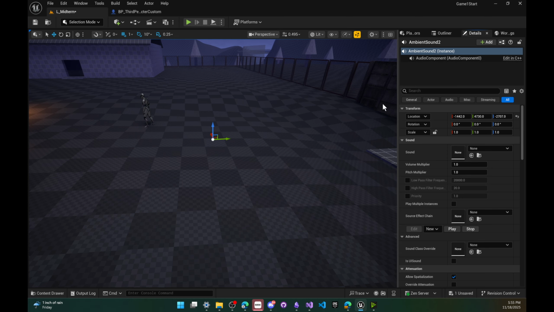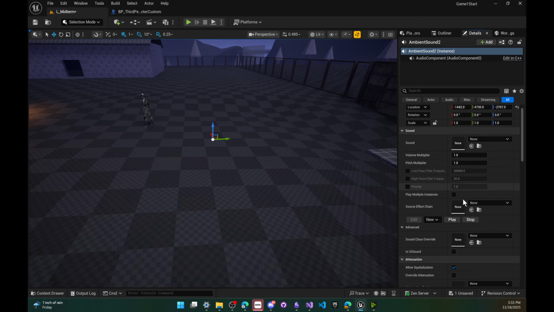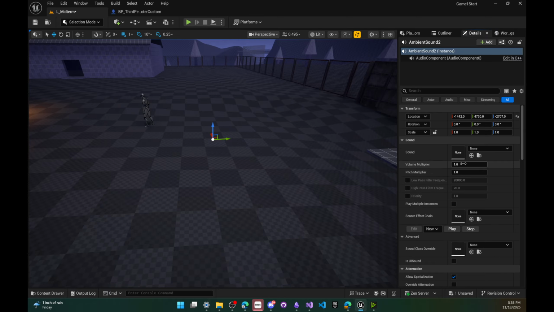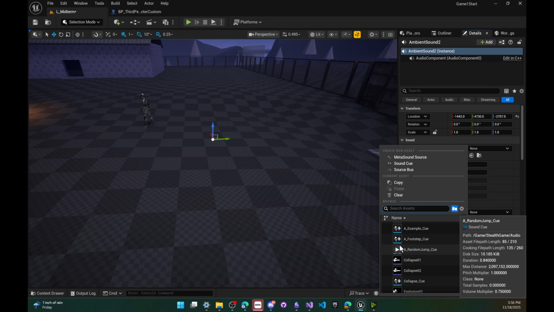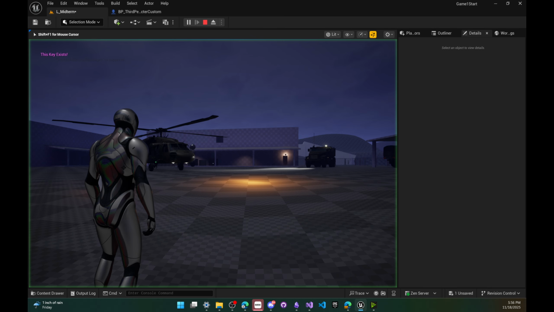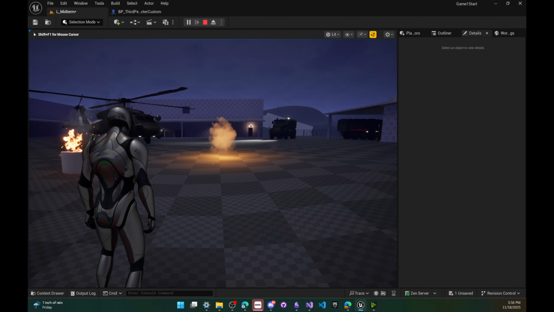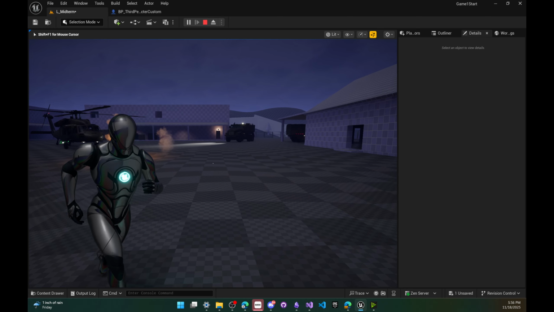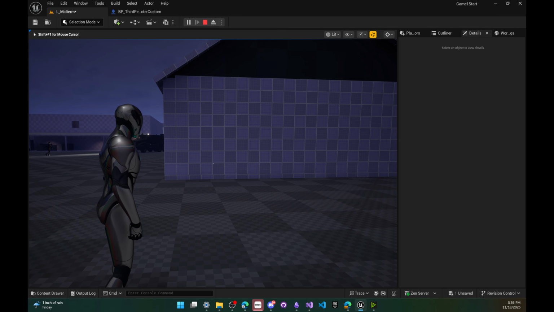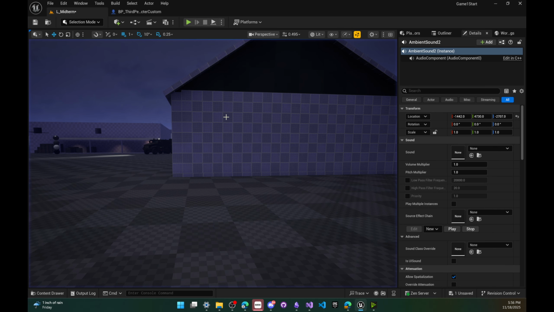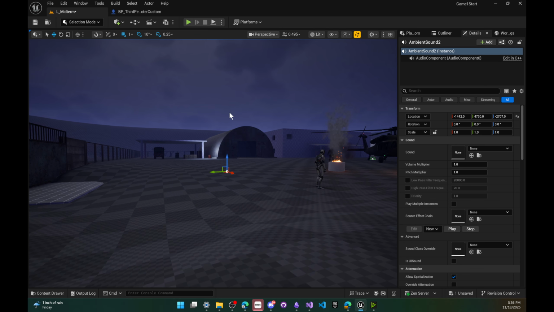So you can add one of those to your scene, and then over here you can adjust what sound you want to play. So right now I think I have some. Let me turn up my volume real quick. There we go. So there's some wind in the background. I need to fix my audio, but footsteps are super loud. But I have the wind in the background going. So you can add one of those.